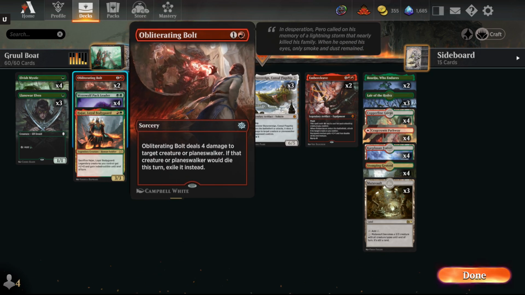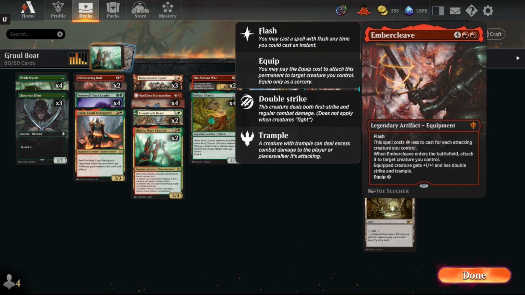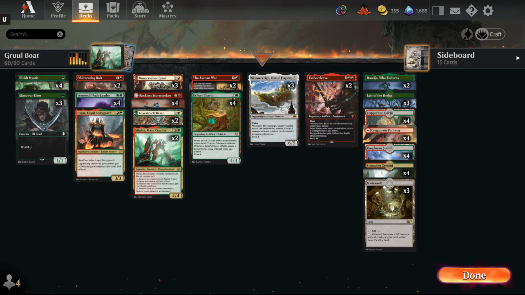2 copies of Obliterating Bolt, down from the 4 that it previously was. 2 Crone Wars instead of the 4. And this version's opting to have the Ember Cleave main, which was something that was usually a sideboard consideration against the mono green Devotion deck. Your vehicles can't crew in front of Karn.